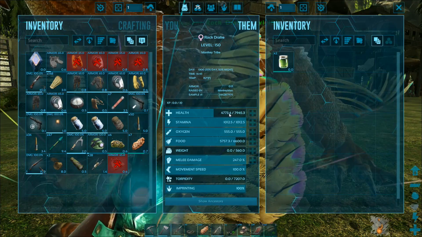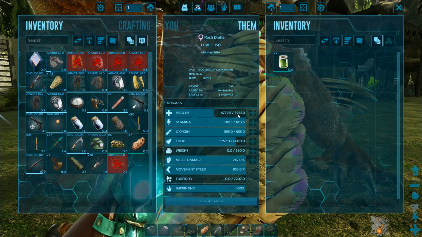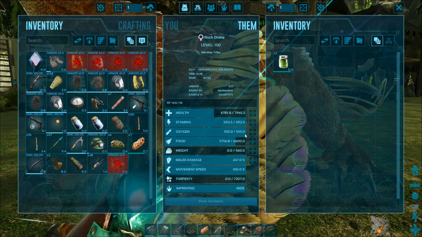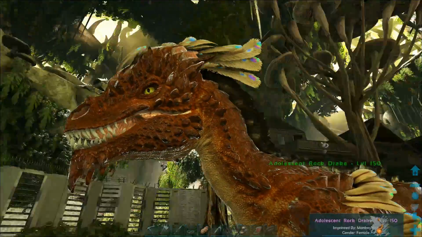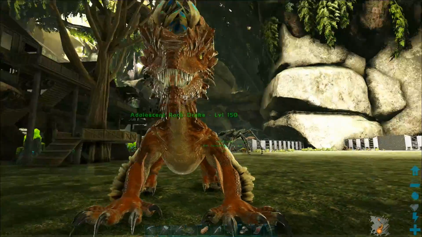Let's see, we have 8,000 health so far. Well, the 8,000 we got from boosted. It was only at 5,000, then our imprinting got us to 8,000, and we got 250% melee. I don't know if these are good stats, but they are stats. So we'll have to think of a name for this girl in between episodes, because that's all the time that I have to record today.